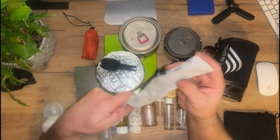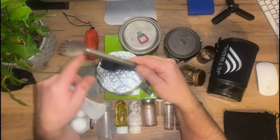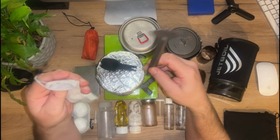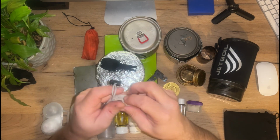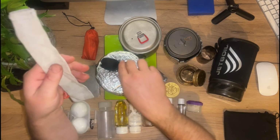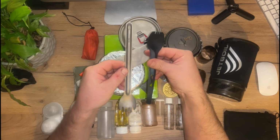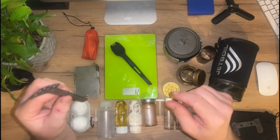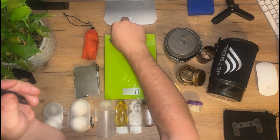This is another one again off of AliExpress. I don't use these very often. I don't take it out very often, to be honest, because it's just a bolt leg that could puncture my water bottle or anything. So like I said, you can either go with that one or that. Not much in it, is there really? So the 4-class weighs in at 12 grams, and the titanium one, 17 grams.